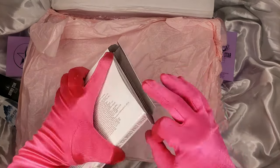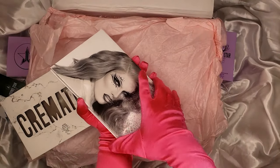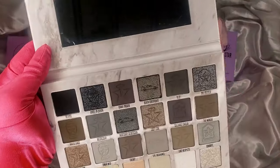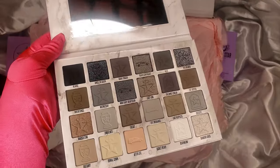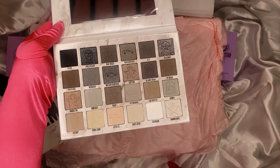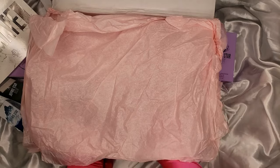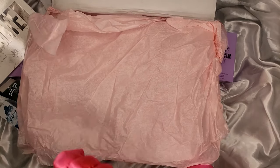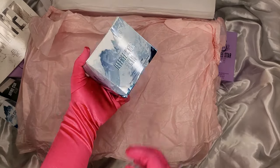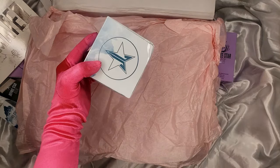So this is the fourth item. Let's just check and make sure that it came in perfect condition. And it did. Though the Angel of Death, as you guys can see, is already pressing down. So yeah, that's the fourth item. Now the fifth. Oh, this is big too. Oh, this is a skincare. Oh, for sure. Oh my god, are you serious? Seriously, friendship, save the best for last.